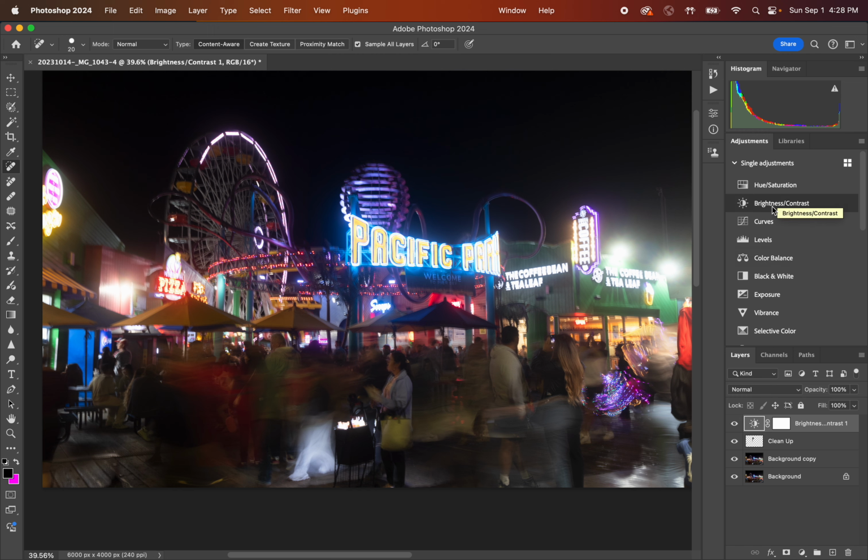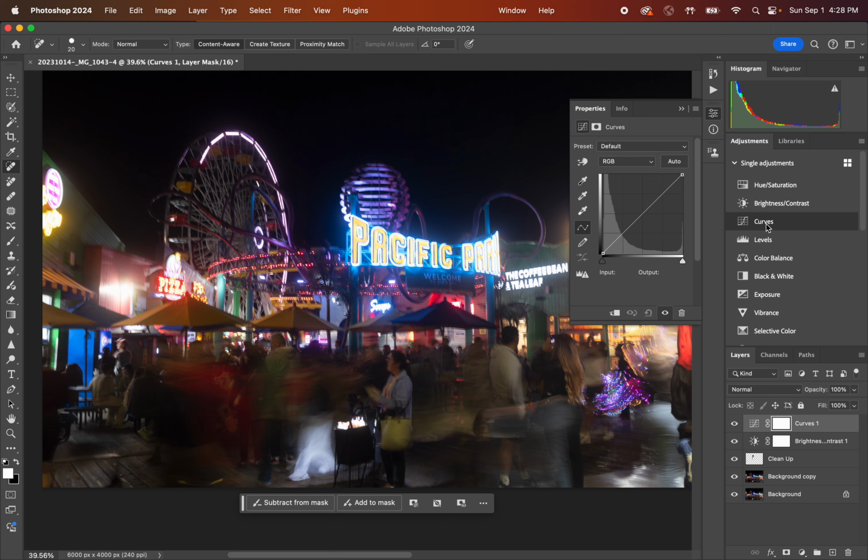So brightness and contrast, hopefully you saw that it's pretty simple. Curves, this is working on an X and Y axis. And what I can do, I'm going to turn off brightness and contrast so you can see the difference. I can click in between the X and Y axis right in the middle. And then I'm going to use my up arrow on my keyboard and just bring it up.